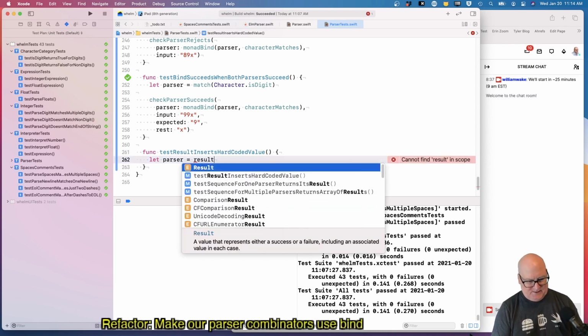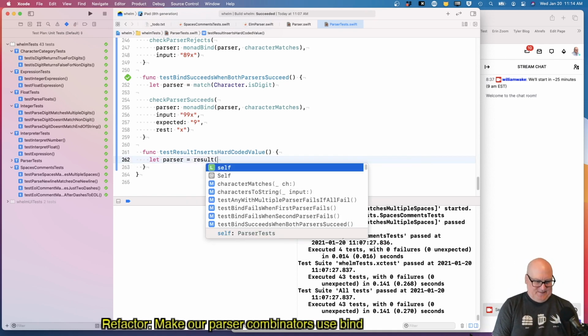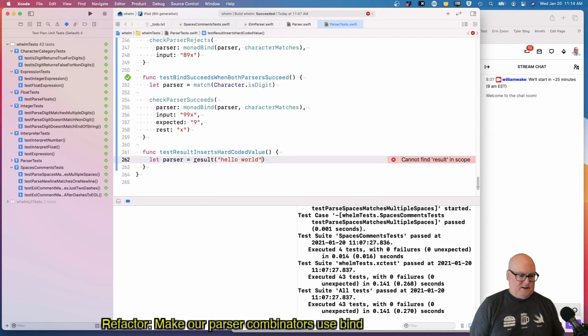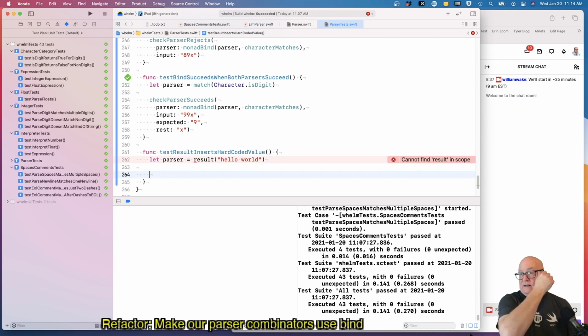What word can we use? Okay, we'll get it. We'll use this for now. Result of hello world. Okay, and then the parser succeeds. Yeah, we should see that back, I guess.